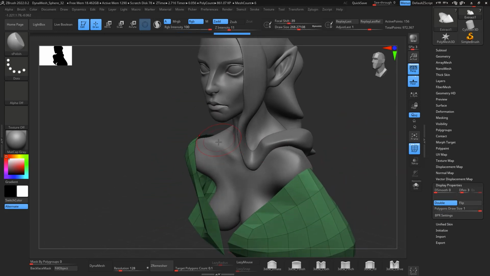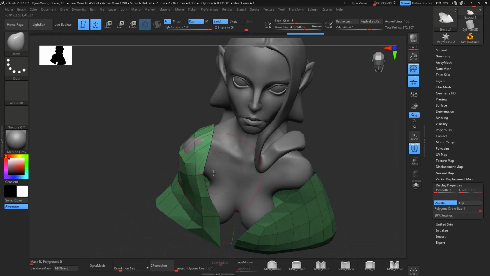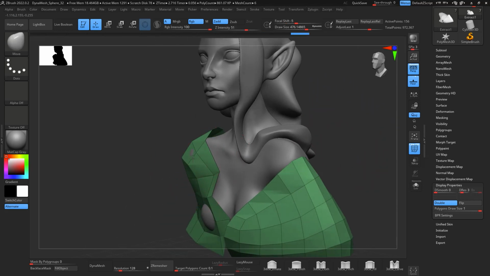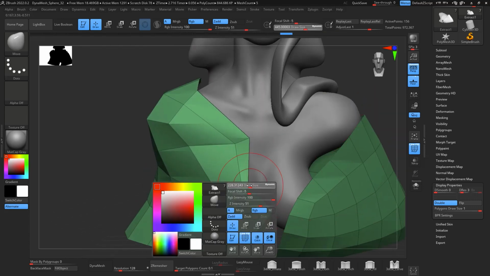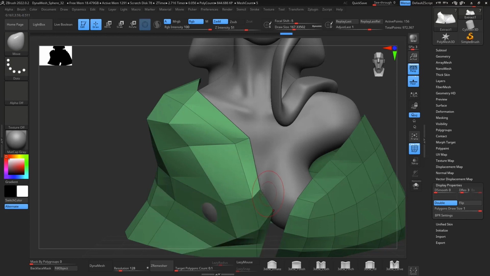Now that I have that, I can just pretty much start moving this and give it a better shape like that. This smaller, and let's move this one here.